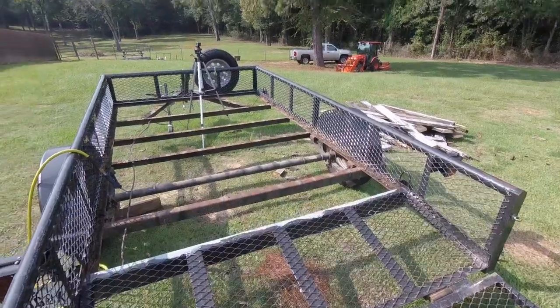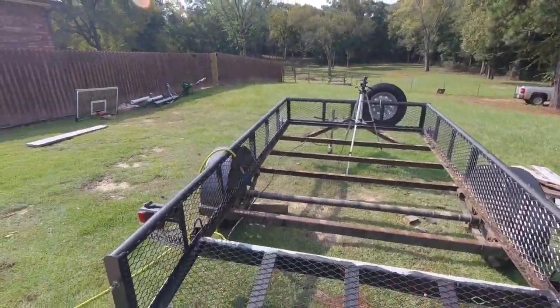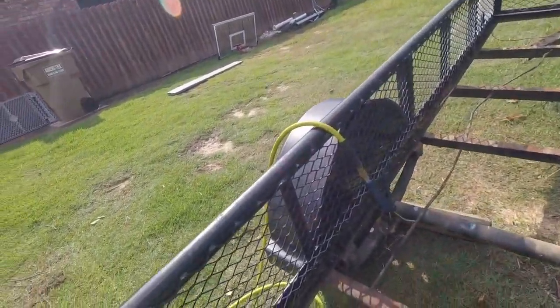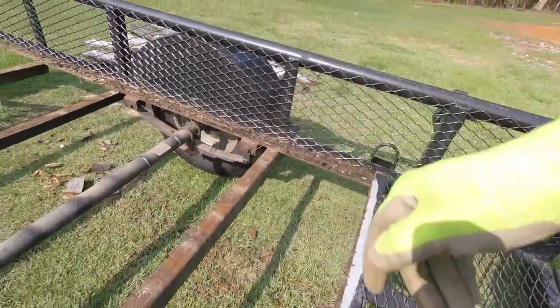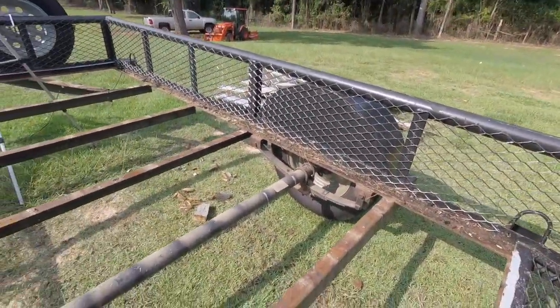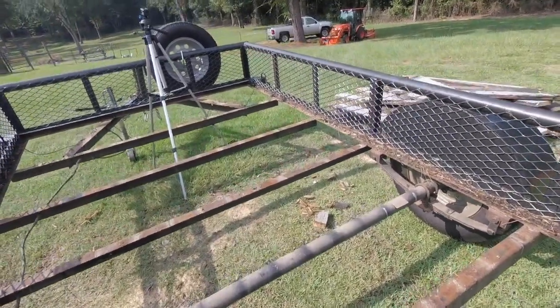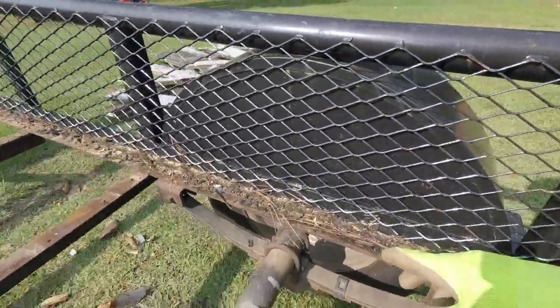Okay, finally got all the wood out of it. What I'm gonna do now is take my air blower and a broom, go around and get some of the debris out of the sides here, get all that out of there. I've got various cans of paint, and I may shoot a coat of paint on these edges.